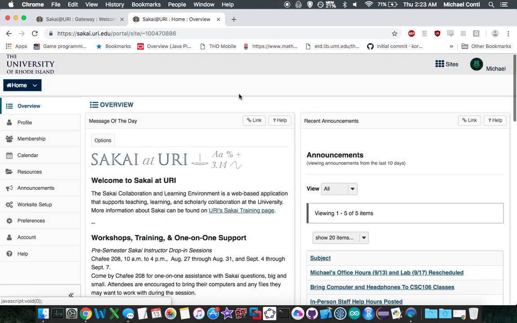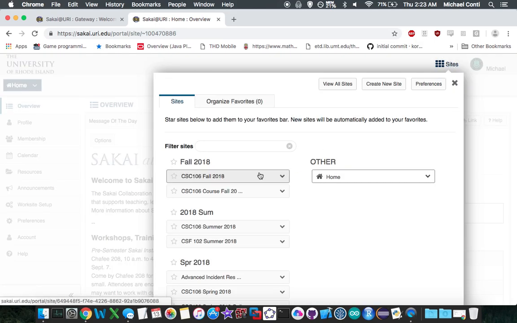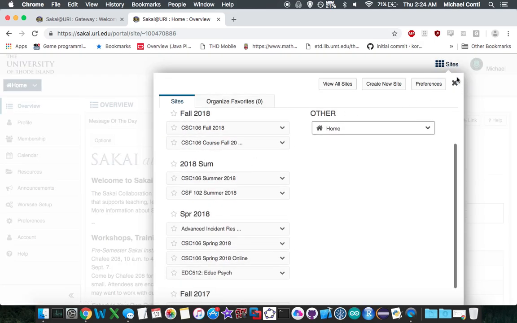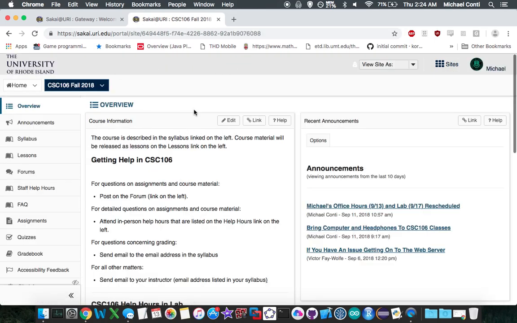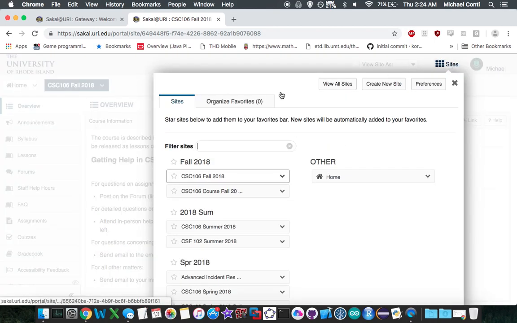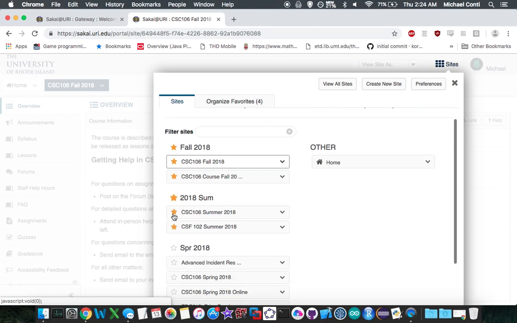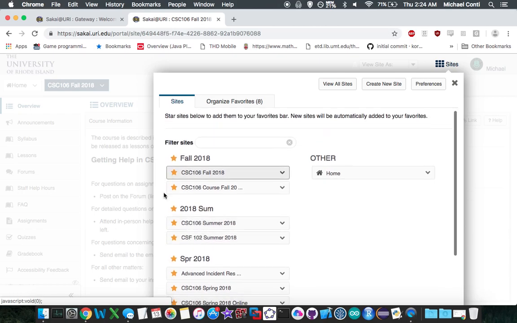And you can access those Sakai sites for those classes by clicking this Sites menu and either clicking on this button, which will take you to the class Sakai site, or starring it so you can access them quickly. You can also grab a full semester here, maybe a summer here, any semester that you're interested in viewing.